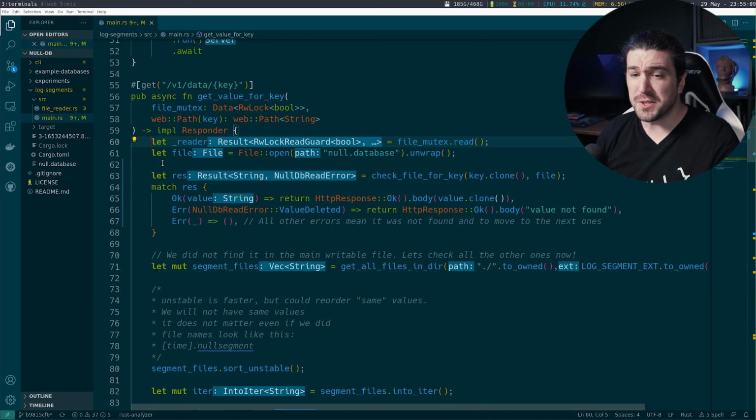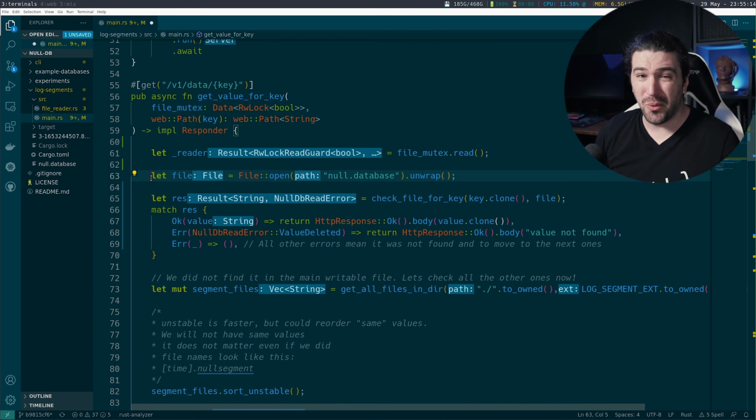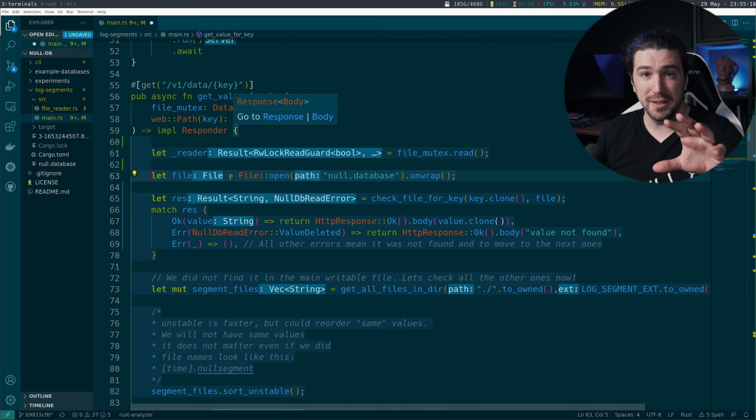So let's go ahead and update our get value, because now we need to expand it out to understand the multi-file record, because right now it just looks off the main log. Now you're going to see some more improvements even in this, and we'll talk about how these came about. They were just really nice and helpful, allowed us to break out some functionality that maybe will go into their own files eventually. First thing here, we got a read lock, just like we normally did. And you know what? Really, we have to do the exact same thing. We have to first start with the null database file.